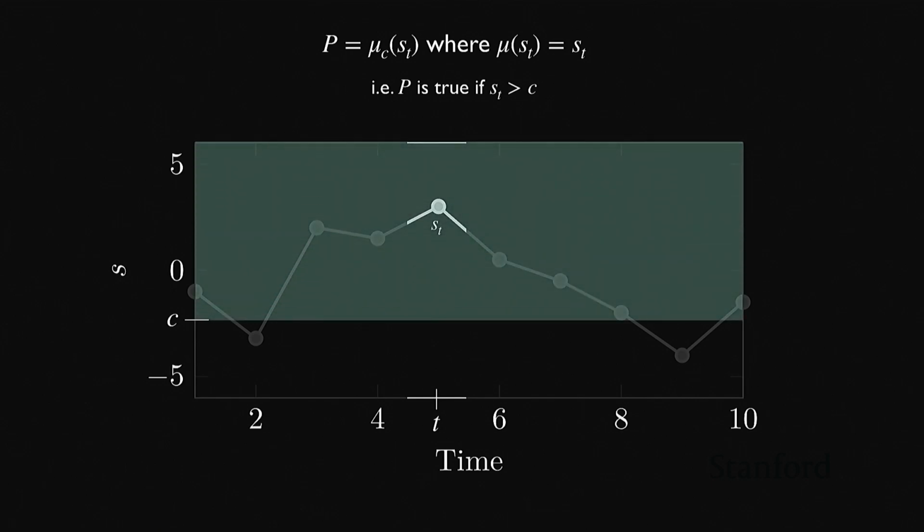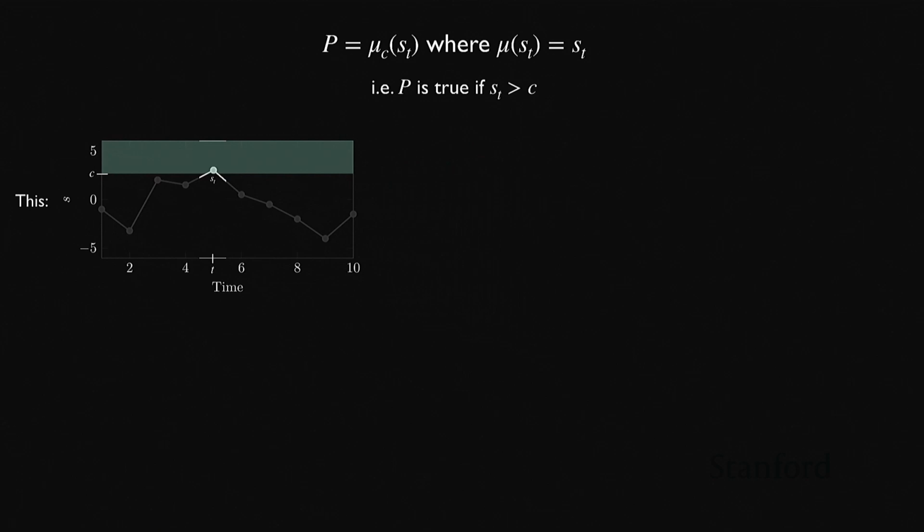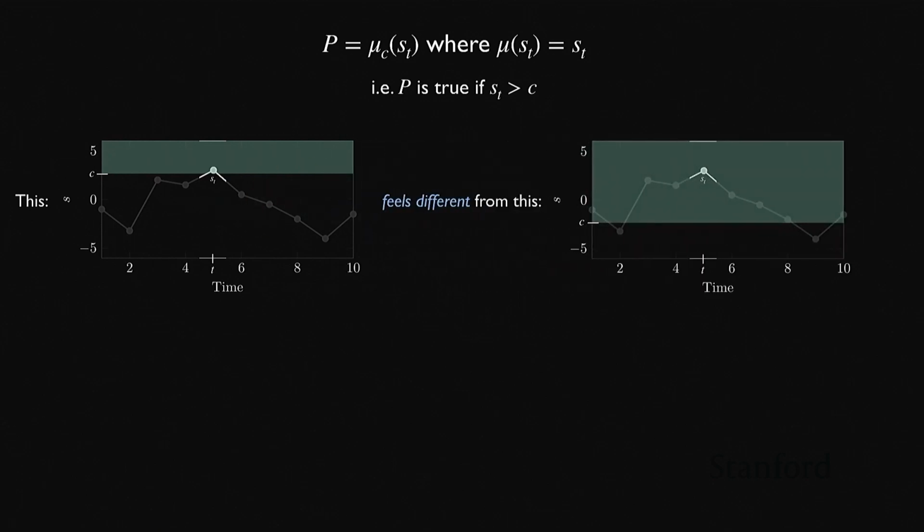So we satisfy the property. Think about the feeling that you have right now. Okay, here's the next one. Here's another possible value for c. We're still satisfying the property, but think about what you're feeling right now. Okay, so if you thought about your feelings, maybe when you saw this one, you felt a little bit different than when you saw this one, right? Because here we were almost failing, we just barely made it. And over here we're feeling pretty good. We're not even really close to the failure.